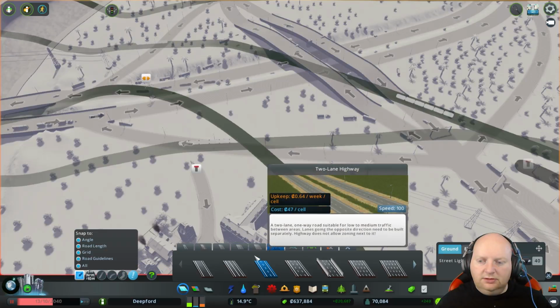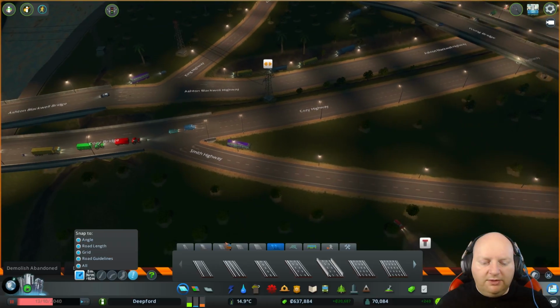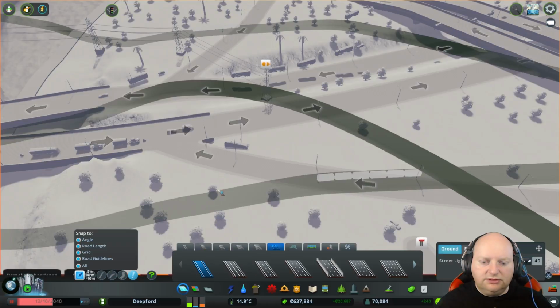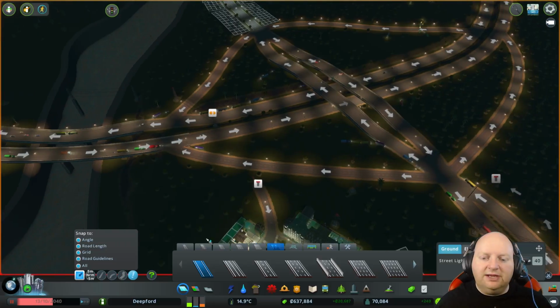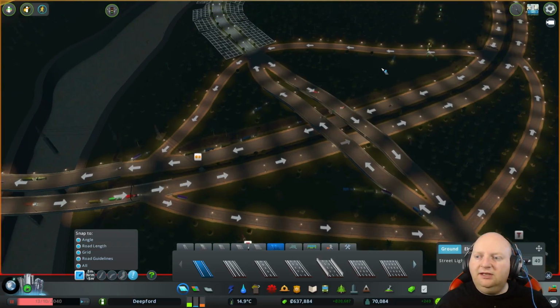Guys? Facing the wrong way, right? You're not two-way roads, are you? No, you're one-way roads. Why can't I see your one-way arrows? Because it's underground for some reason, that's why. Flip, flip, flip, flip. You go that way, that's fine. You go that way, that's fine.